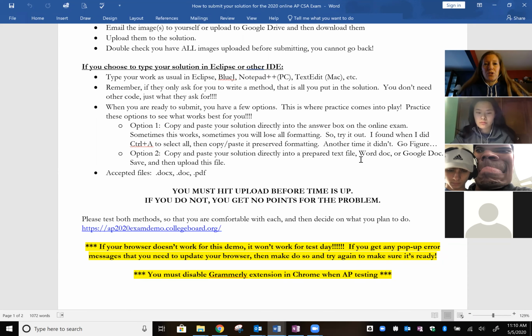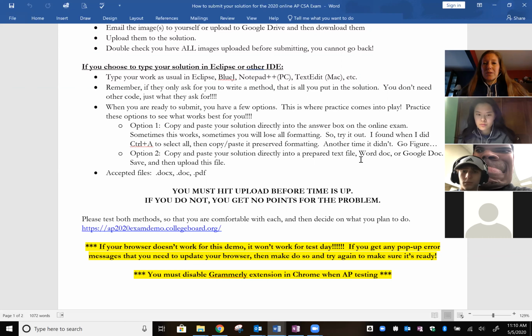So when you type your solution, you have a couple options. Option one is you can use Eclipse or BlueJ like you've been using all year. Some things to remember is that you're only going to be typing code snippets. Now, as you're typing these code snippets, you're going to get compile errors. For example, imagine the quiz that we took the last week, the one that had the text slang. Let's say I did not give you the file for textslang.java. Well, when you typed your text translator class, you would have had tons of errors everywhere you typed the word text slang. If it's going to bother you to see all those errors, then don't type in Eclipse. That'll just throw you off and just mess you up while you're doing your work.